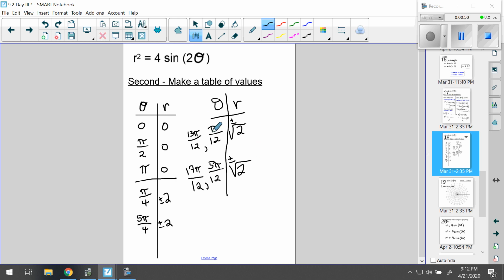Okay, so then some other points I tried. This might be the first time I've used pi over 12 or a multiple of pi over 12. Normally, I would avoid those, but remember, we're doubling the angle first before we find the sine. So I like the sine of pi over 6 as a great choice because the sine of pi over 6 is a half. And so I thought to myself, to get pi over 6, what number do I double? That number is pi over 12. So that's why I picked pi over 12. If you double that, you get the pi over 6 that I just mentioned. Sine of that is a half. And then 4 times a half is 2. Take the square root of that, you get plus or minus root 2.